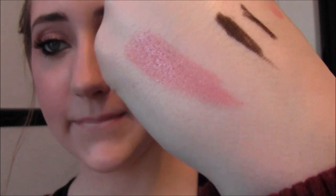For lipstick, I'm going to be using MAC's Angel Lipstick, which is a frost. This is a very hyped up MAC lipstick. It's just a really pretty pink. And it goes on so smoothly, not only because MAC lipsticks are really good, but also because I put on the chapstick in the beginning. And they smell so good. And I don't know why I always try to talk while I'm putting that on. It doesn't make any sense.